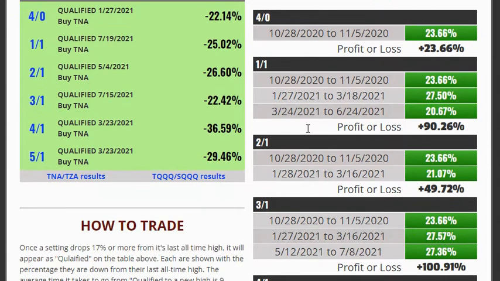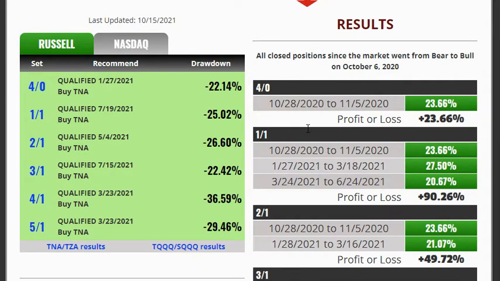And it becomes qualified for a drawdown when it has dropped 17% from its last all-time high. And so you can see here that this one is down 22, one is down 25. So these have all qualified, and you trade them until these settings reach a new high.